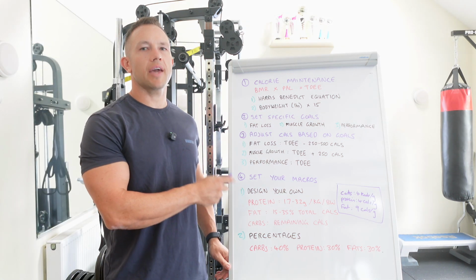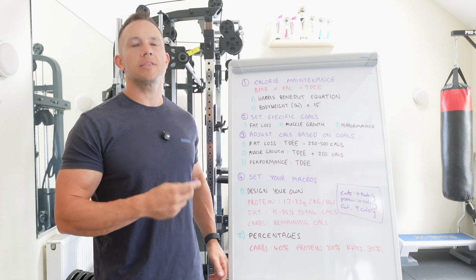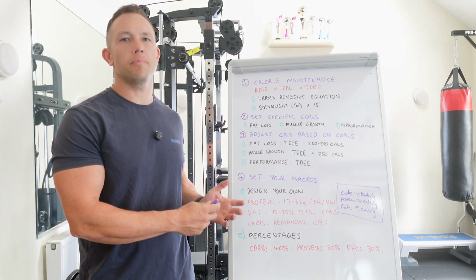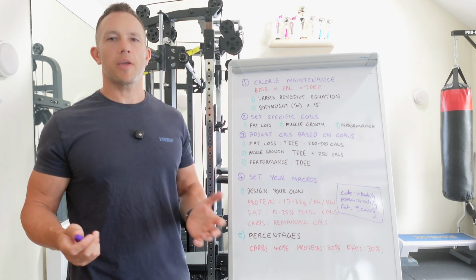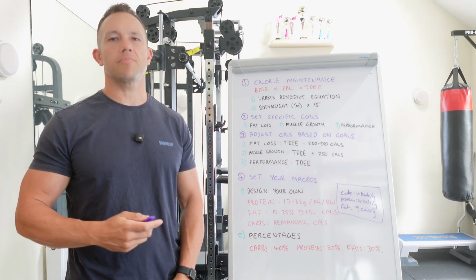When we've decided on our calories and macros and where we're going to be in our starting point, we then need to just make sure that this plan is working for us, and we need to be adaptable based on feedback. So the feedback that we need is scale weight. So you'll need to weigh yourself at least weekly.